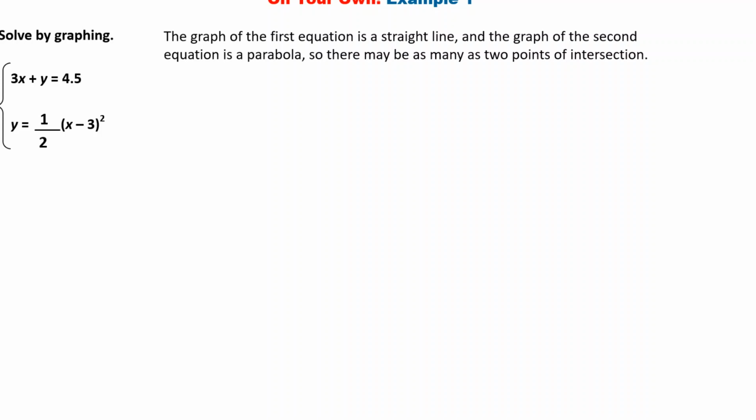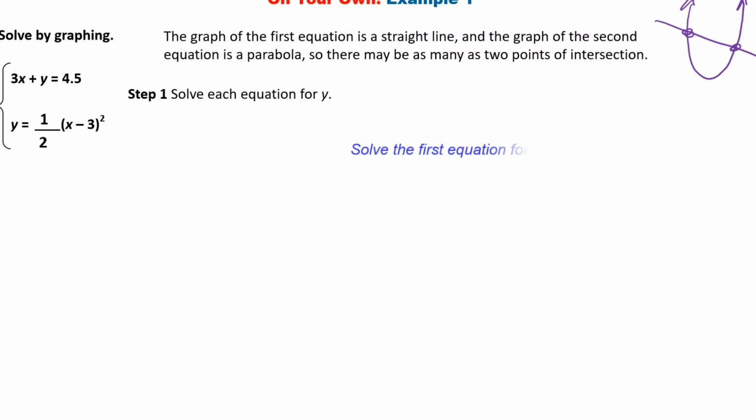Okay, so hopefully you were able to solve that just fine. Let's just go through it real fast. The first thing we wanted to make note of is that when you graph the first equation, you're going to get a line. And when you graph the second equation, it's going to be a parabola. So if you think about that for just a second, if I have a line and a parabola, the most points of intersection I can get is going to be 2. So I'm going to be looking to see if I have at least 2 or only 2 points of intersection.